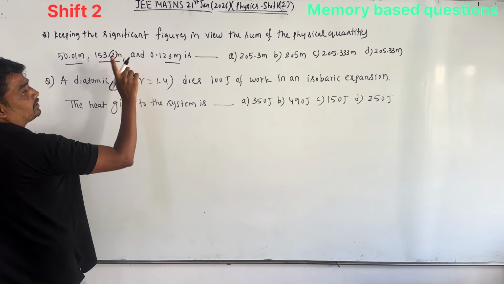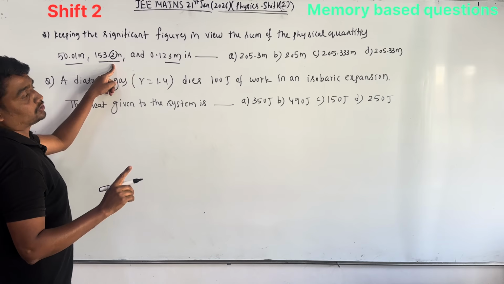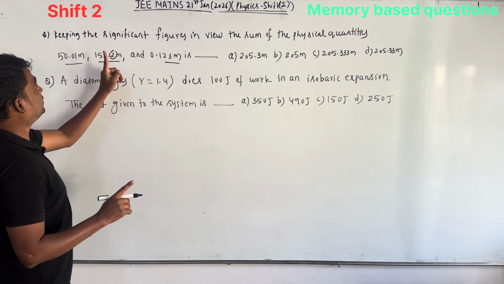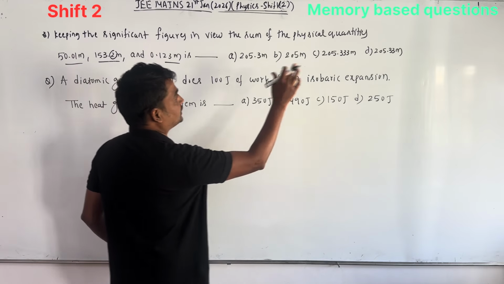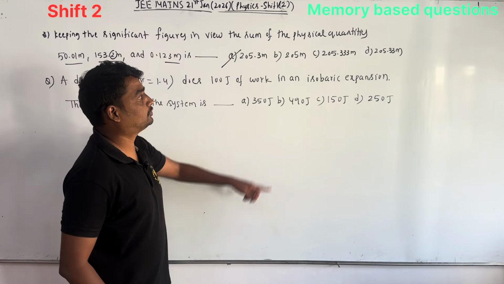So this is only having the least one. So this is only you have to consider. So least number after decimal point, how many numbers are there? Only one digit is there. So that only we have to restrict. Out of these options, which is having the one digit restriction, this only option is the correct. Don't go for the C option.